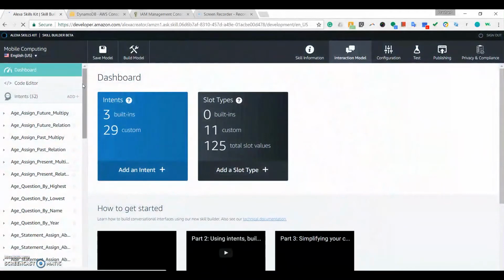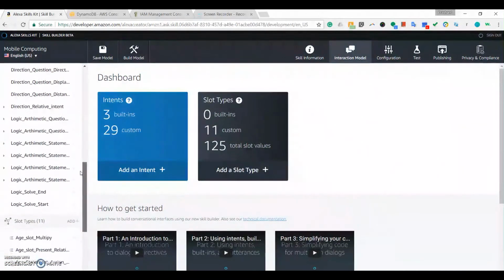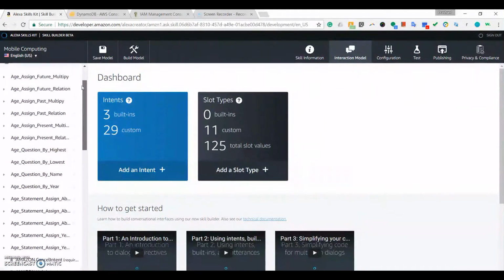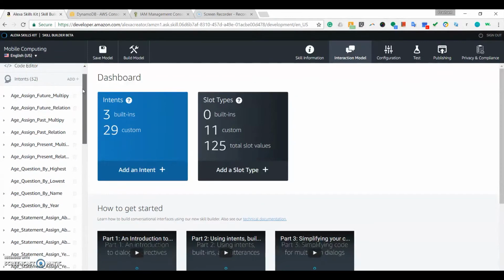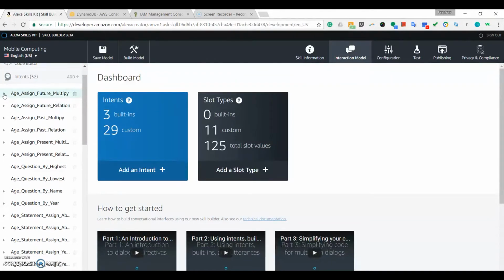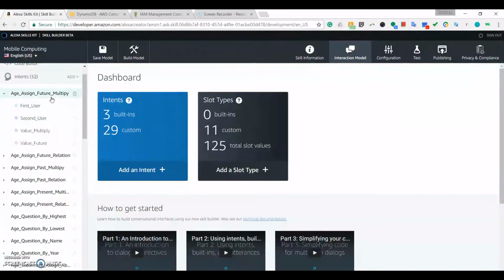The Alexa skill set has three main features. The first is the intent schema. These 32 intents you are seeing, we have defined for this application. This intent schema is the basic structure which you will pass to a Lambda function.